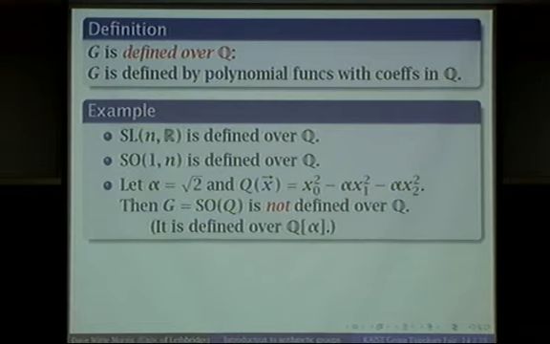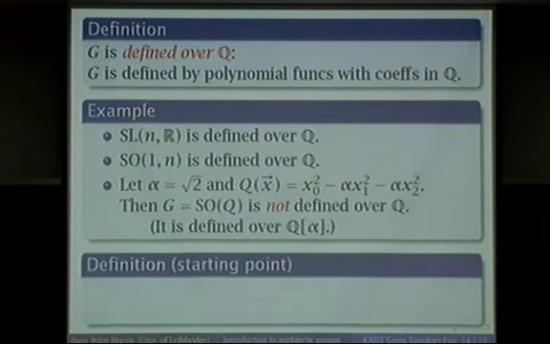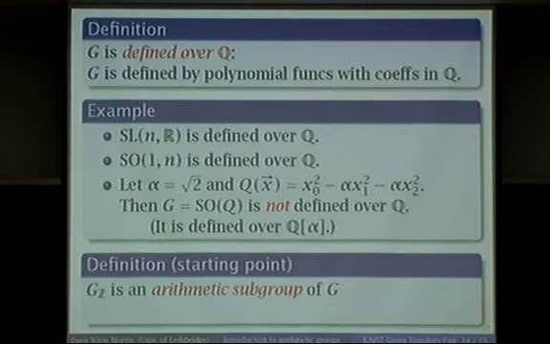Okay, that's what it's about. So now I can tell you what suitable is. Suitable just means defined over Q. So what I've been talking about all week, I could have said at the start, the idea of an arithmetic group. The trouble is I have to say a little bit more, but at least to get started, the main thing is that the integer points of G is an arithmetic subgroup of G if G is suitable, that is, G is defined over Q.